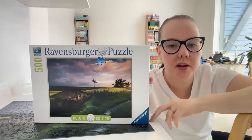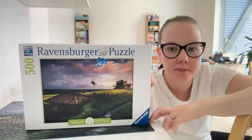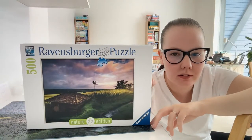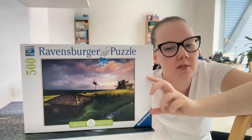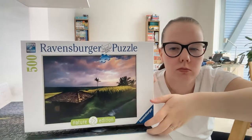I think this is actually a very nice puzzle to do in pairs because it's very easy to separate. You can be just like, you do the sky and I do the lower part. And then probably... Hard to say, I need to watch this live stream afterwards, but I would assume that the first one to finish would be, actually, I don't know. If you would split this, the lower part and the sky, I don't know which one would be faster to do.